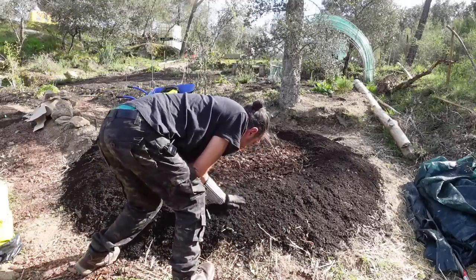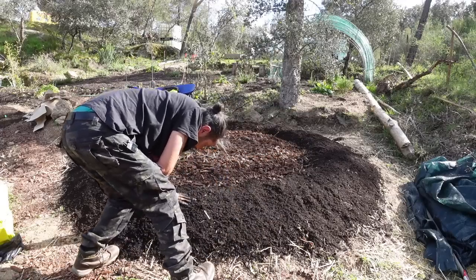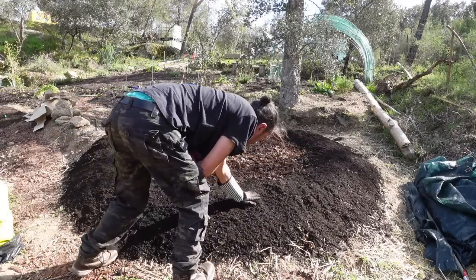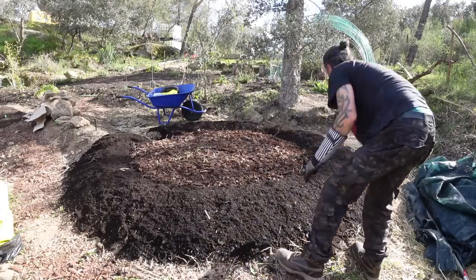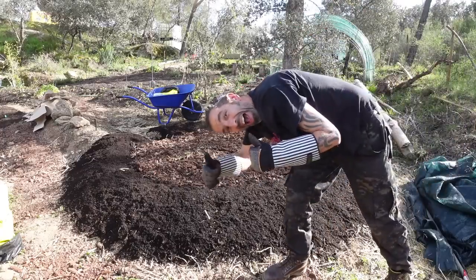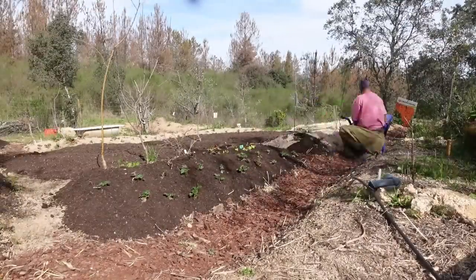There's probably also a bit of heat going on in the middle. If I turned it, it would rot quicker and heat up quicker. I'm not too fussed about that. It's just a long game here of getting this organic goodness to be seeping into the water table as the water collects in this circular berm, so that the bananas can benefit from all the nutrients. Bananas are exceptionally hungry and love organic material and fertilizer to make them grow big and fast.